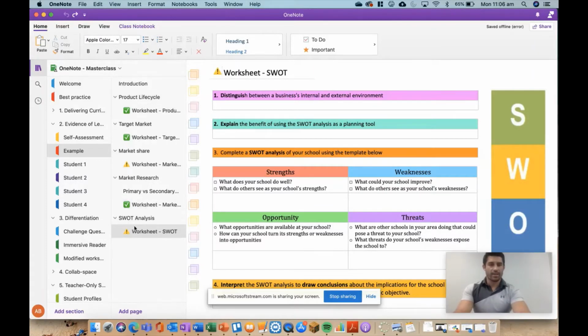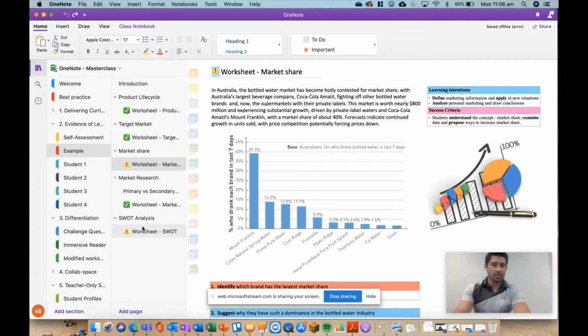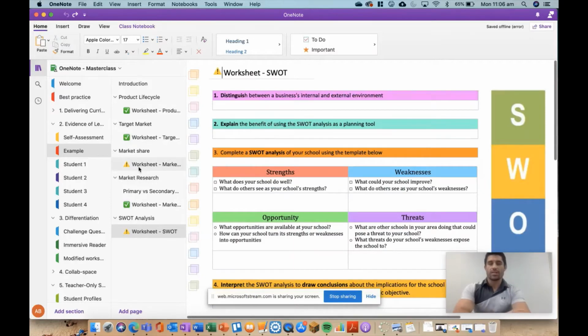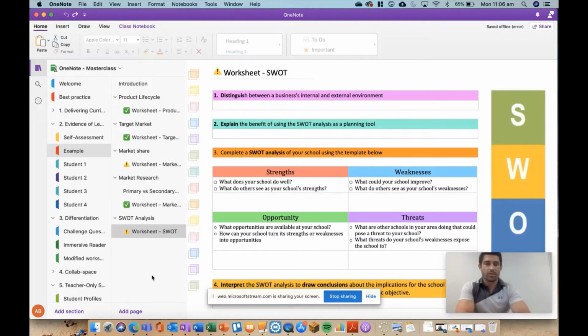Now, you can see I can start to get an idea of the work that is being completed and not completed over here. So I can now see at the end of this unit, this student has two worksheets that are incomplete, and that allows me to then follow up with that student and maybe find out why that work wasn't complete. It could be because they're away, it could be some other reasons, but that work needs to go back and be completed. I know exactly what needs to be completed from each student.